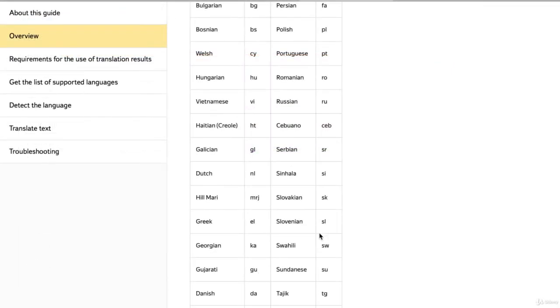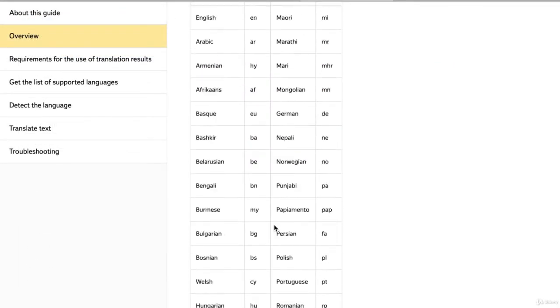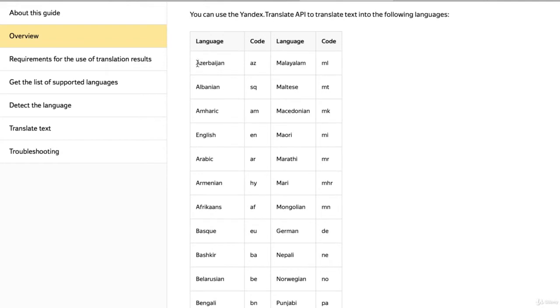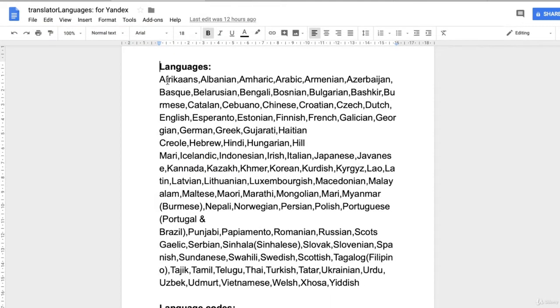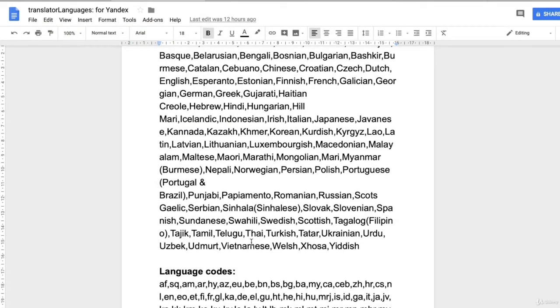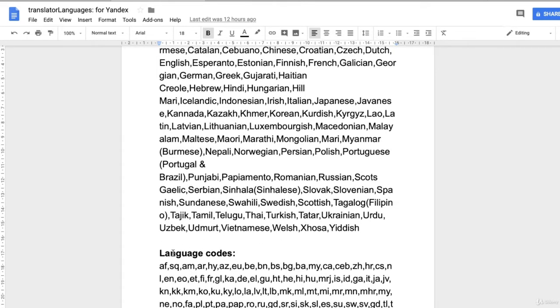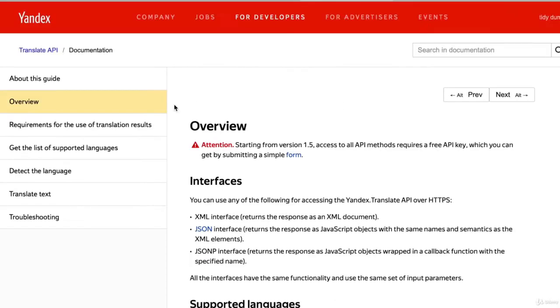I will explain to you how we will do that, and I have even created the CSV list of both the language names and language codes. It is available here. So above, these are the names of the different languages separated by commas, and below there are the language codes where the codes are arranged in a sequential format similar to the sequence of the names that have been arranged here. So back to the documentation.